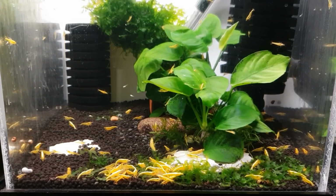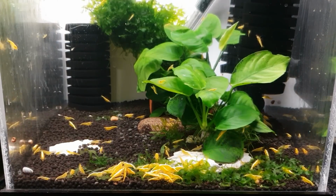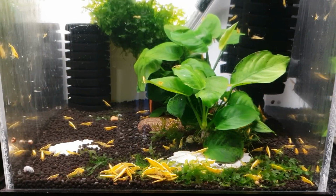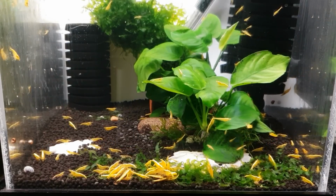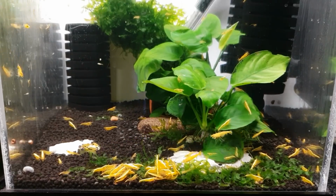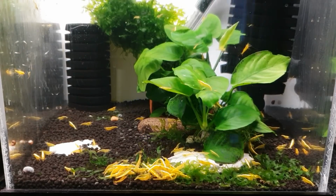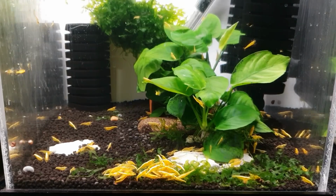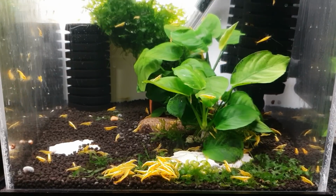That shrimp falling at the back there, look, he's just holding onto a bit of duckweed, just slowly floating down with it. But yeah, you can see they're in lovely condition. Same tank parameters in here as they were in the bench tank. The bench tank pH is around 6.5, 7, which is fine for these guys. It's a TDS in there of around, I'd say around 250, maybe 300. And these guys will do fine in that TDS.